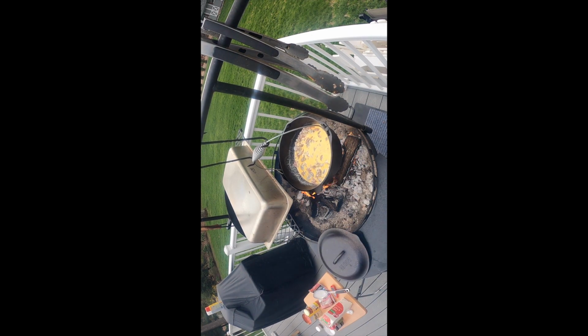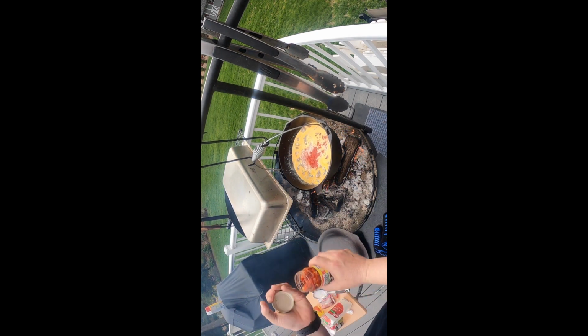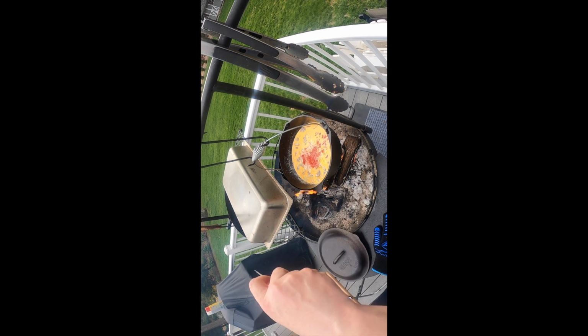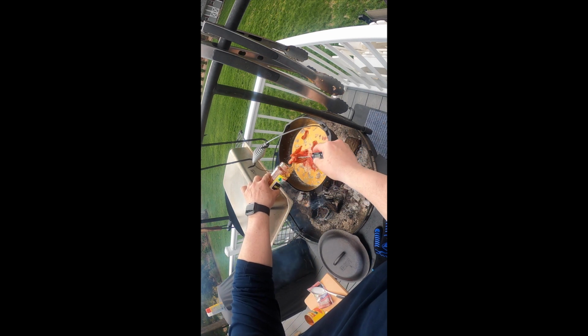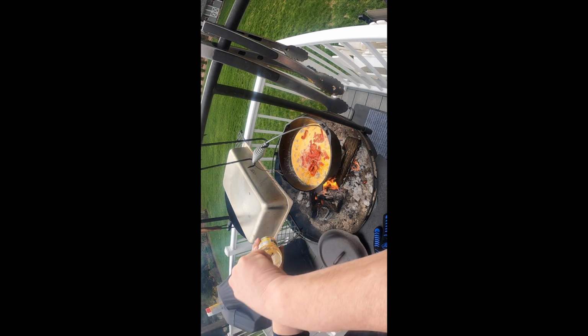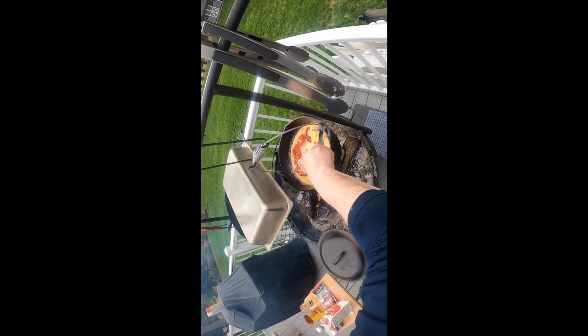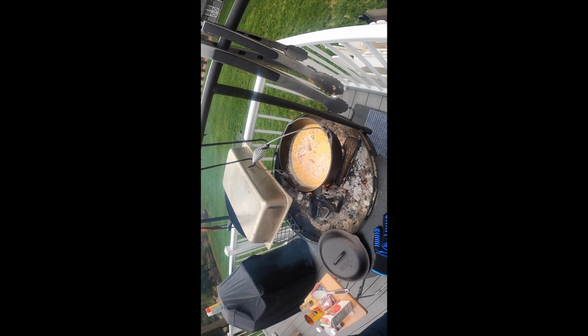Alright, so now it's calling for some crushed tomato. Some sun-dried tomato. Put some of that in there. Put it all in there, why not? What do we have to lose? Mix this guy up. Oh boy, that does look good. Now a whole bunch of seasoning.